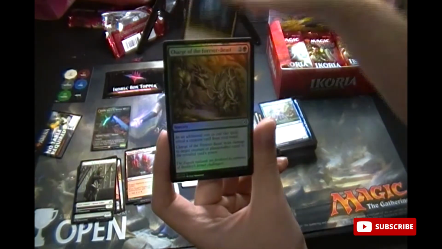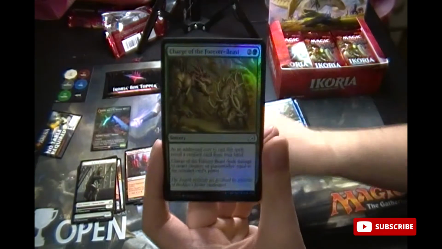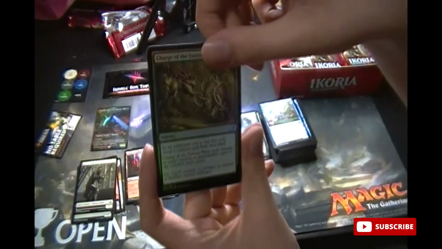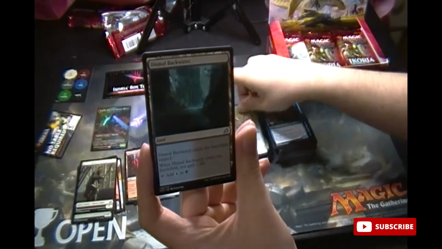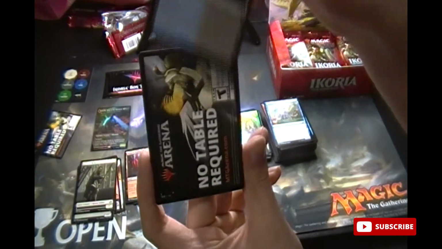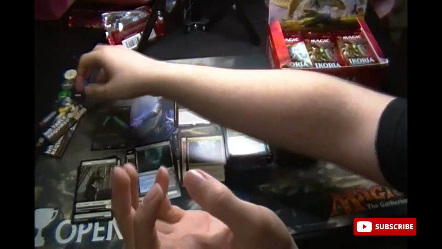And our foil is Charge of the Forever Beast. It is an uncommon sorcery. And for our land, we got another Dismal Backwater. They're a dime a dozen. And another junk token.